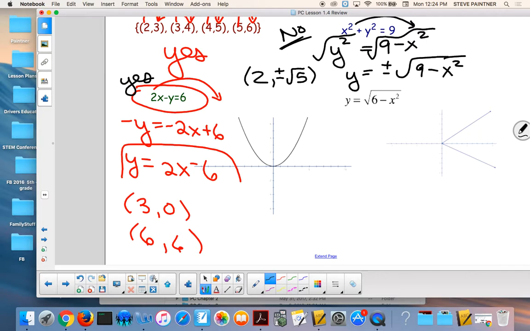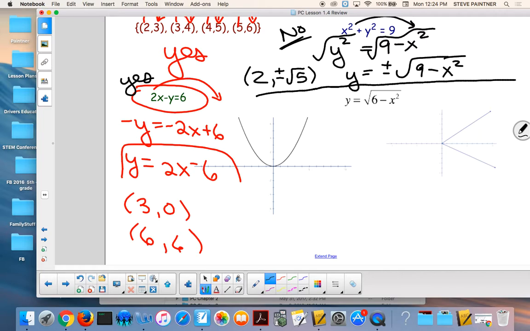So when do you think it's going to be a no when you're looking at the equations? When you get the plus or minus. If you ever take the square root of both sides, plus or minus. If you take the 4th root of both sides, plus or minus. The 6th root of both sides, plus or minus. So what root? Even roots. Well, the even roots will not be functions, okay? And you'll figure that out if you solve it, okay?